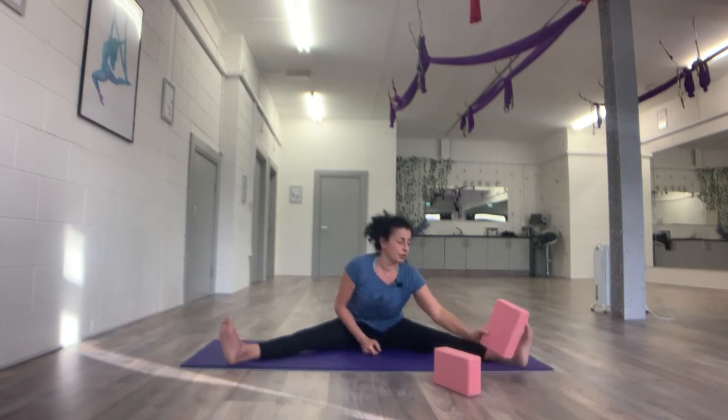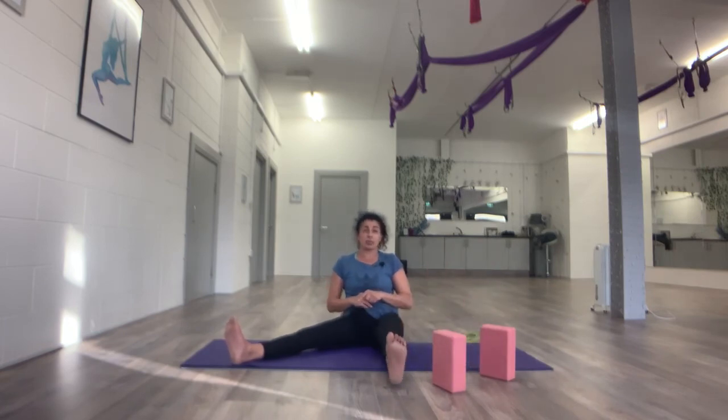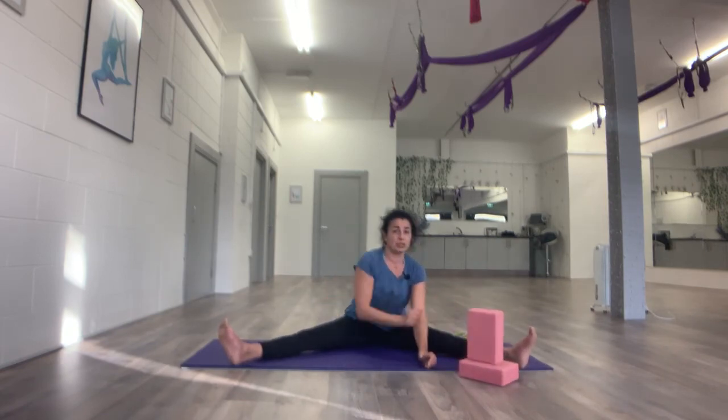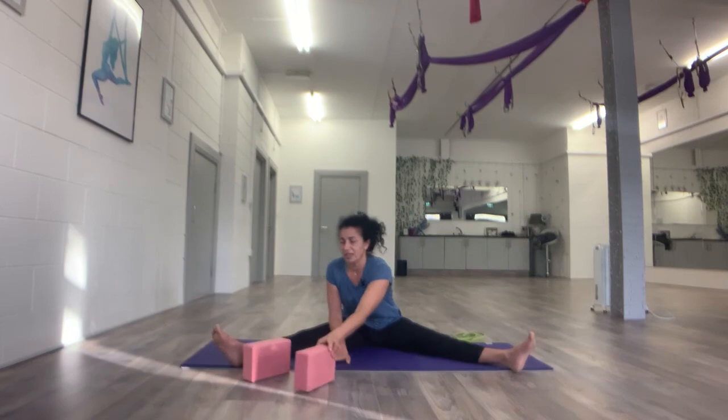Now, if that worked for you, let's take it up a notch. Taking it up a notch, we're drawing our sit bones back, and away we go. Up and up and up, we're increasing not only our mobility, but our hip flexor strength and engagement. Lovely. Great. Then for the last three, one placed on its low side, one on its high side. Squish out those butt cheeks, and up and over, and up and over. Good, one more time, up and over, and grab it, take it out to your other side.